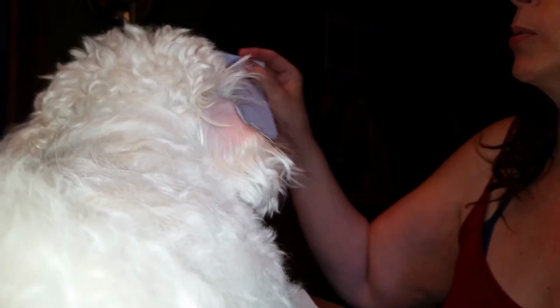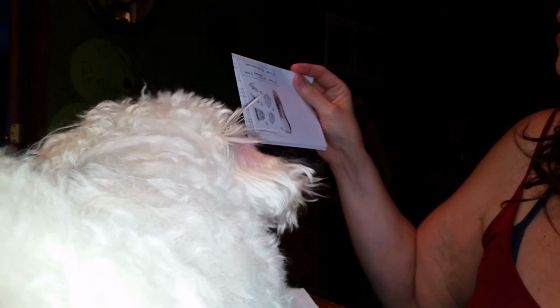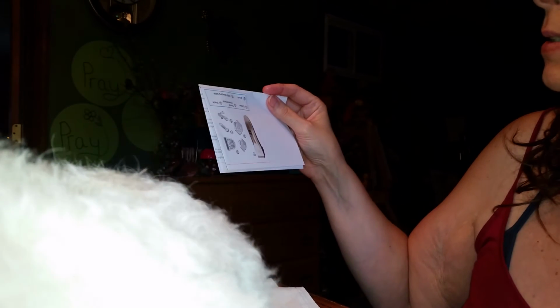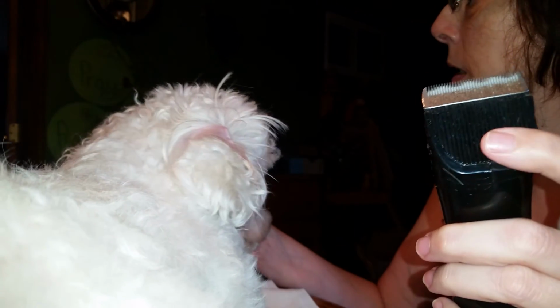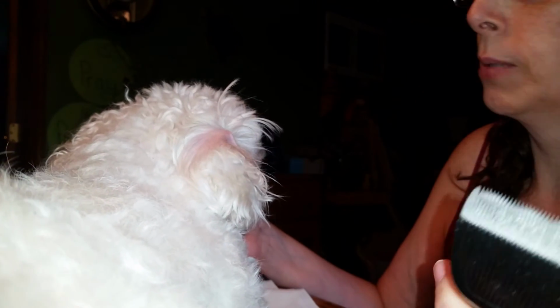But inside here, it tells you what is supposed to come in the box, and that's not included. It just says clipper, comb attachments times two, the blade, which is this here, a cleaning brush, and the USB charging cable. That's all that comes with it.